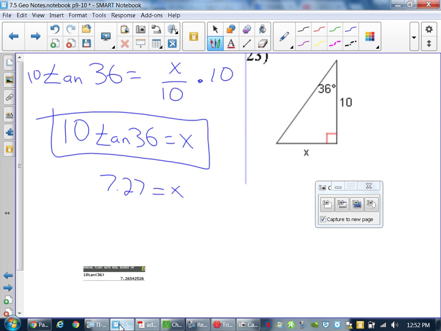Yes, ma'am? So in the calculator, you put 10, then tangent, and then 36 in parentheses? Yes, ma'am. Okay. That's all it is. Whenever the variable is in the numerator, you just move that denominator over in front of whatever trig function it is. Whether it's a sine, a cosine, or a tangent, you do the same thing. That's why I generic it out with that, as I call case 1. Not terrible? Let's look at the other case.